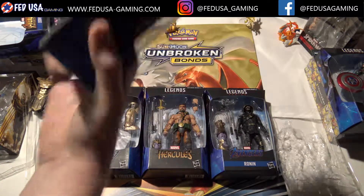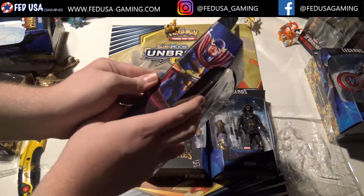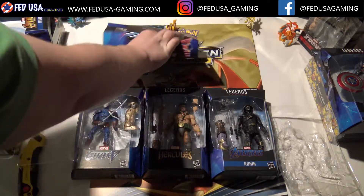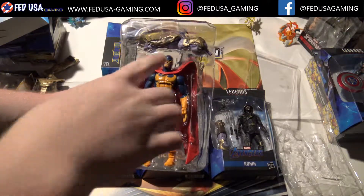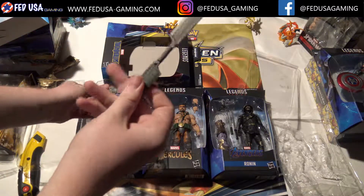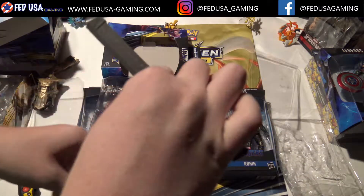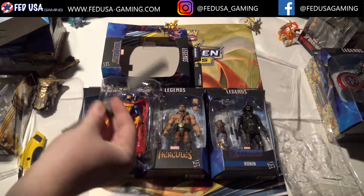Next I'm thinking we're going to open up Nighthawk. We'll grab our X-Acto knife here, cut that bit of tape, and pull him out. It's Nighthawk — we can see it comes with the Thanos arm piece and his sword. This has to be the most impractical sword ever. The only way to get two consecutive hits with this is to spin it. You just got the one slice and then you've got to go all the way back around — it's just so impractical. But it is what it is, this is what they wanted.